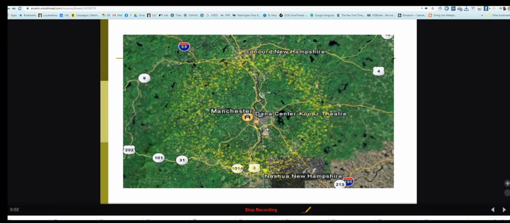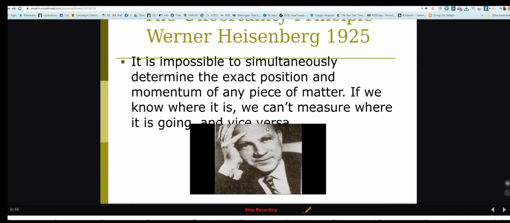So each of those little dots is a place where the electron popped in and out of existence. And what quantum mechanics discovered was that there was no sufficient reason that would predict exactly where the electron would end up. Werner Heisenberg's uncertainty principle said that it's impossible to know exactly where and how the electron is moving at any one moment. All we can know is a probability.